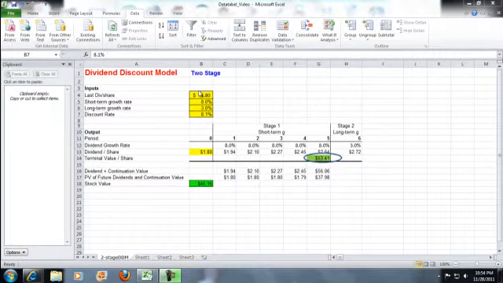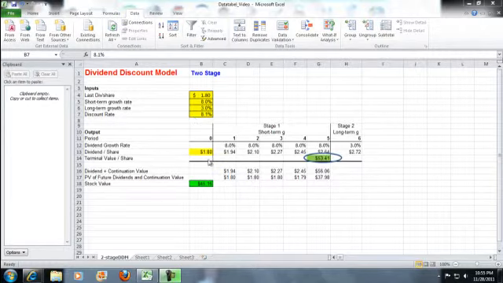In this model, in the input area, as you can see, we have some assumptions about the changes in the future dividend payments. It starts with a 5-year constant growth rate for the first stage, which we call the short-term growth rate here, and it also assumes a long-term constant growth rate for the second stage after 5 years.